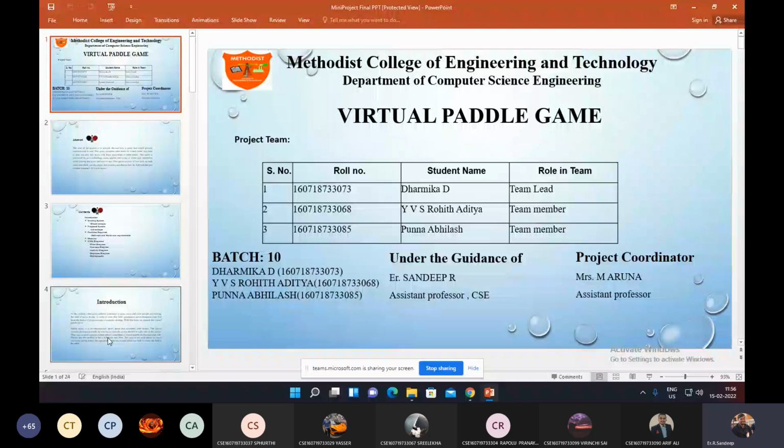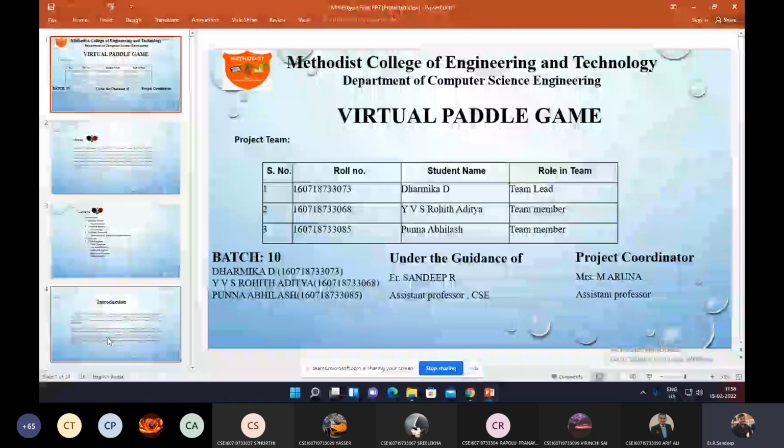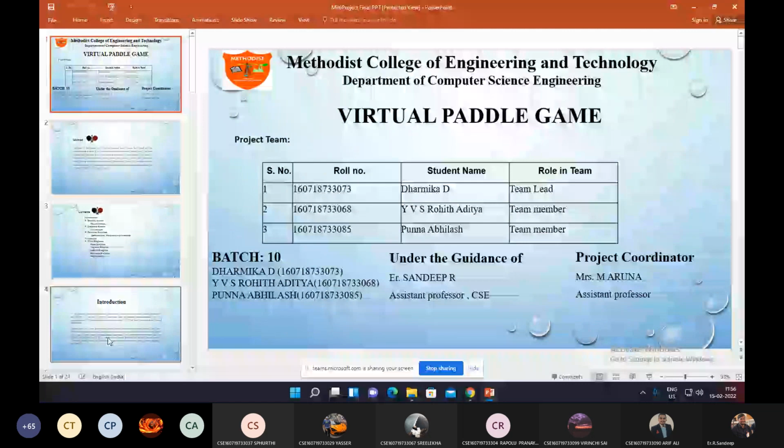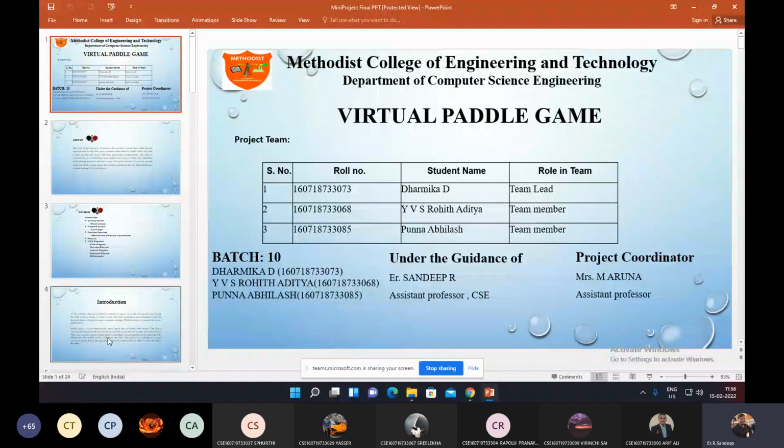Maintain multiple copies. I am clearly telling you, multiple times I have seen the project presentations, and multiple times we have faced a lot of issues during the final external presentation. Most of the issues are related to the formatting of the files they have maintained. And one more thing: check the execution of the program only once before coming for the presentation, and don't keep the system switched on all the time till the end of the presentation.